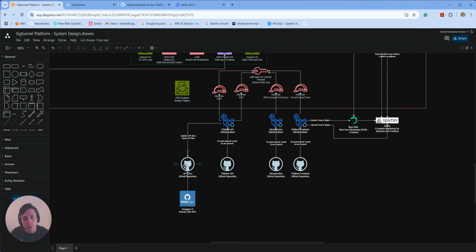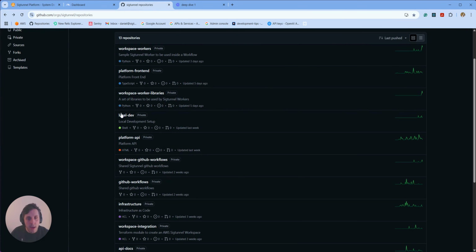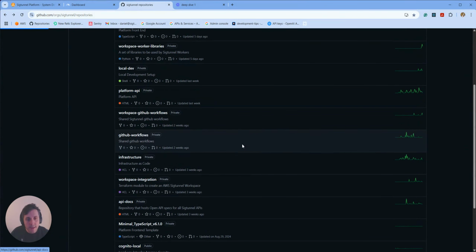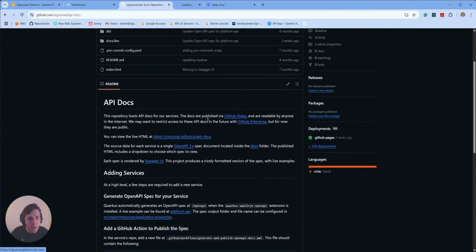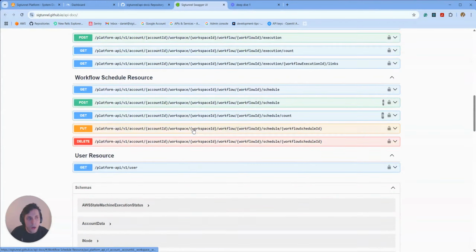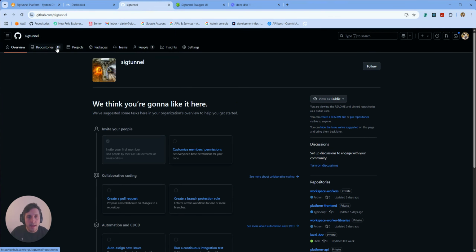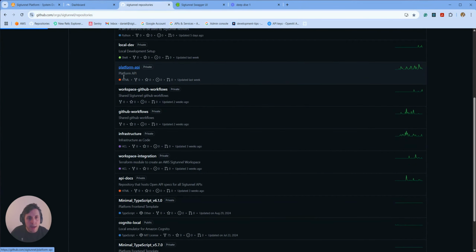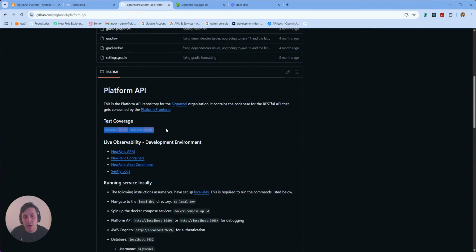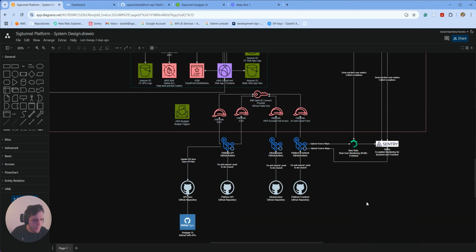We also have API docs. For our platform API, whenever we push new versions, we automatically create a Swagger YAML file, and that file is then consumed by our Swagger UI, which is also hosted here in GitHub. So if we look for API docs, we can click over here in our pages, and there we go. We have live documentation of our API, everything working properly. Also, we have CI/CD workflows in our API for verifying our testing and our test coverage. So anyways, there's a lot of good stuff that we're doing with GitHub Actions.